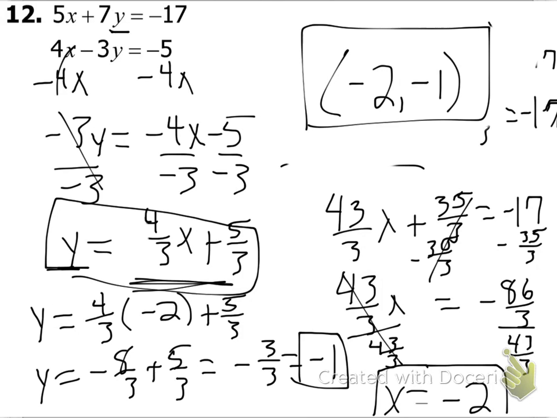Any questions about any of those steps? Or any of the examples we did? Does it matter which variable you solve for first? No. How do I want your answer? Ordered form. As an ordered pair. Do I want you to show all of your work? Yes, I do. Show all your work on the assignment. Show me how you plugged in, where you plugged in. Write your answer as an ordered pair. Box in your ordered pair for me.